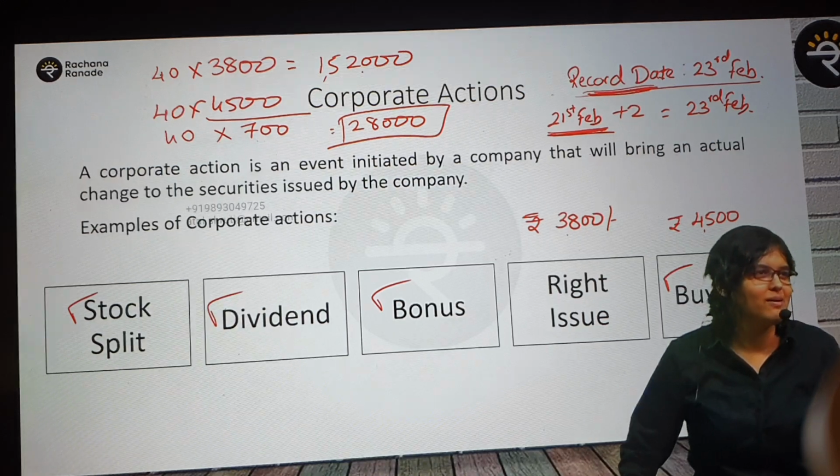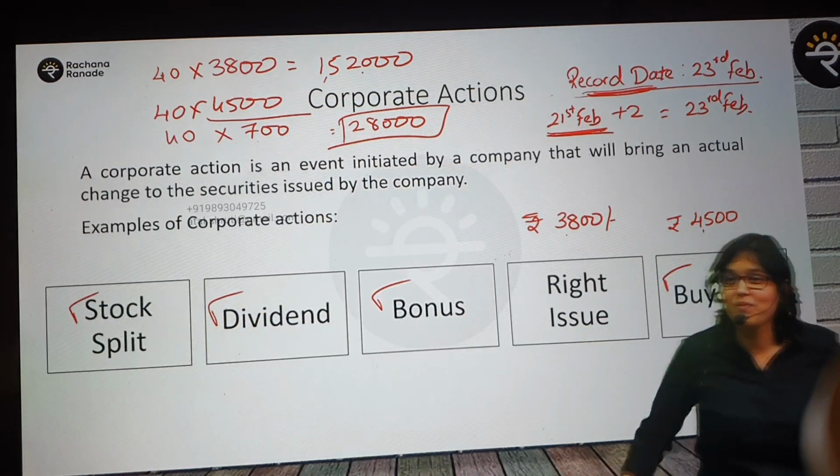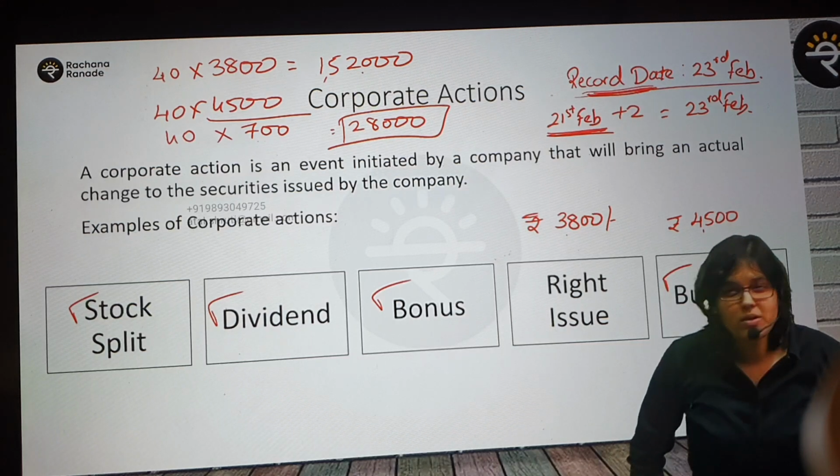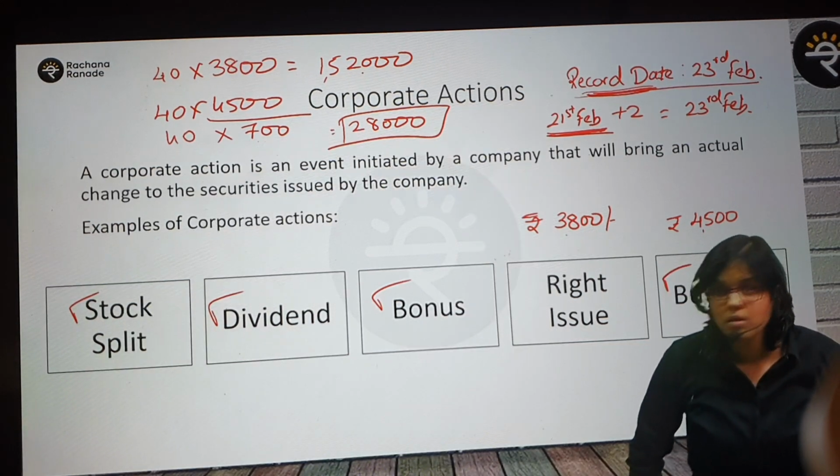Based on a Malay moral class, 42.5% is the tax for the super rich. So they want to pay that much tax. Now the promoter is fed up and saying, 42% tax, I want to pay less tax. Legally, is there a way out? Buyback is the way out.